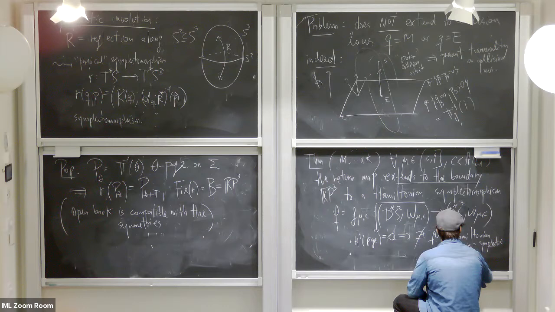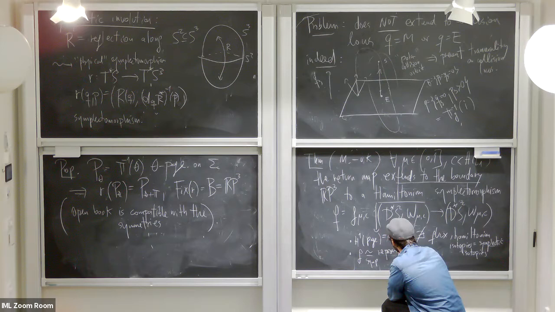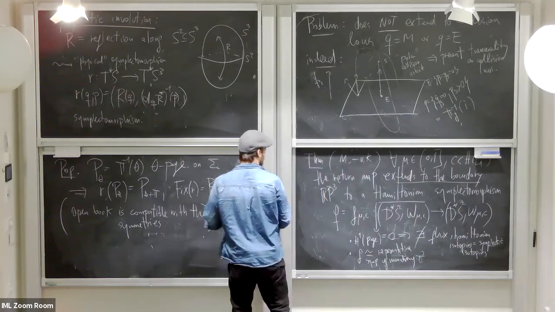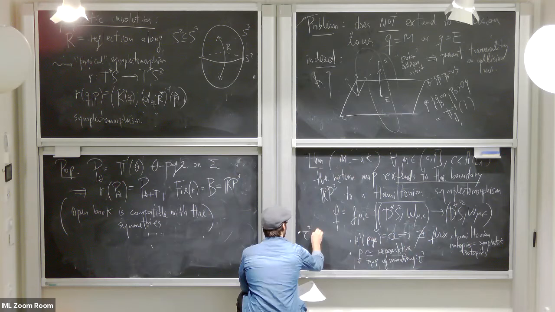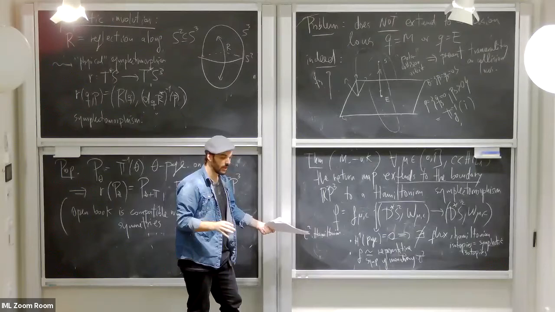The second condition is that F can be joined symplectically to a representative of the monodromy, tau squared. And the third condition is that the monodromy as an isotopy class is Hamiltonian. So you combine all these three things and you get that tau squared is Hamiltonian. Let me remark here that the Hamiltonian that generates the monodromy is not compactly supported in the interior of the page. So it is allowed to move the boundary.